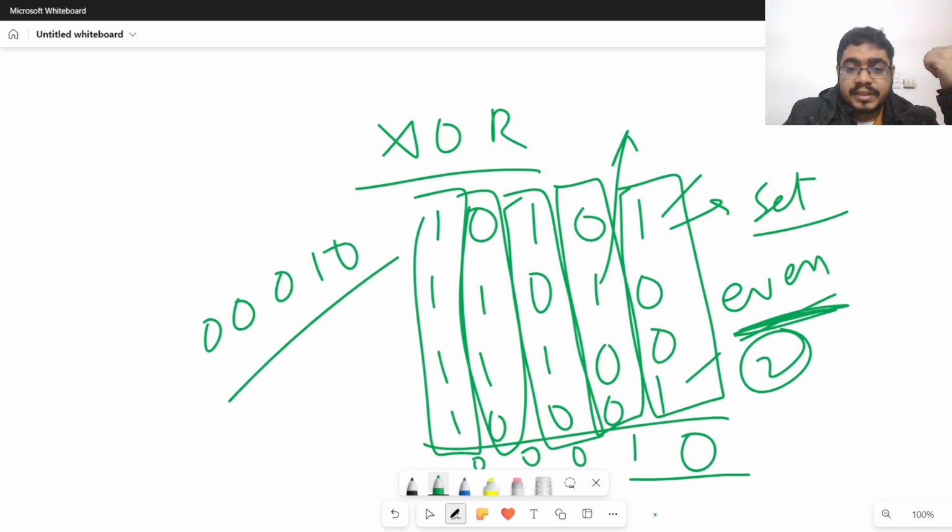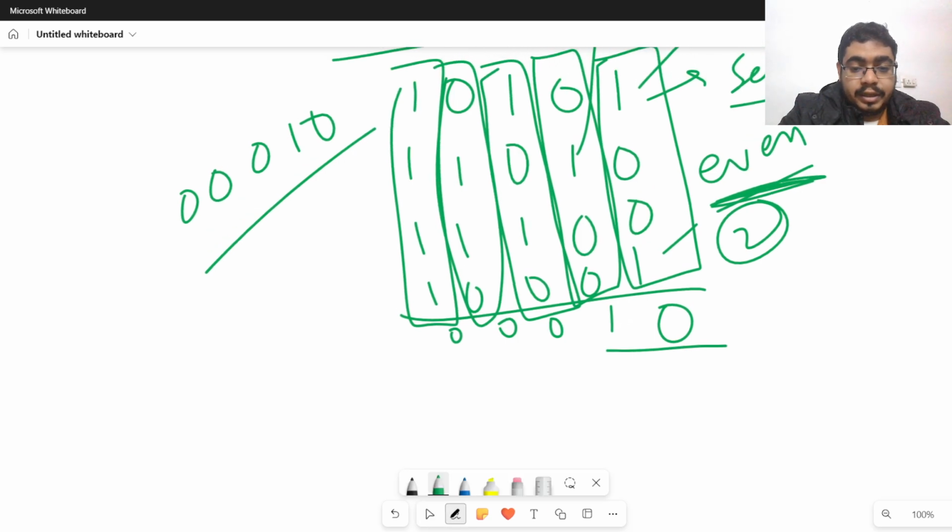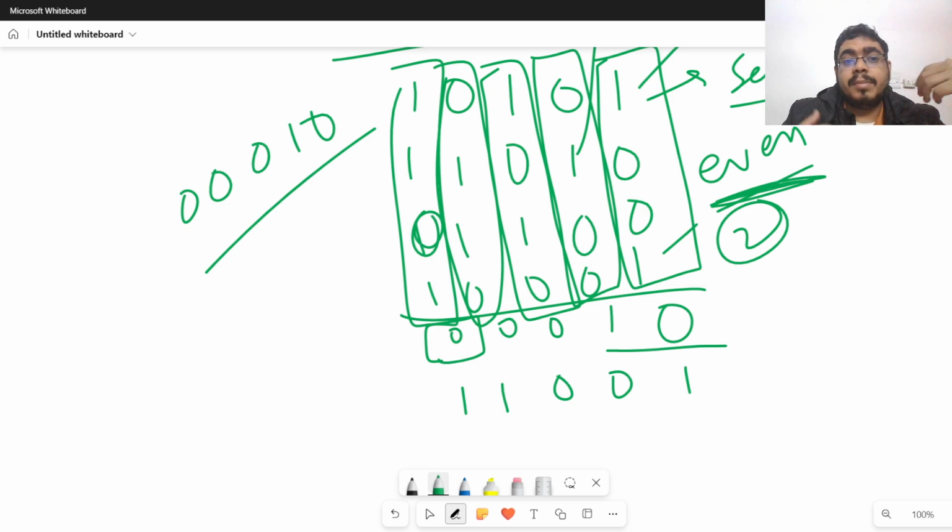So now, let's say we wanted to change this so that the XOR becomes, instead of 0 0 0 1 0, let's say 1 1 0 0 1, right? Something like this. How many changes would we need to bring? In this particular bit, right now it's 0 because the count is even. We need to change the count to odd. How many operations do we need to make that change? Any one. We can literally pick any one of these numbers and change it to 0. So now the number of ones will become odd and this will actually change to 1.